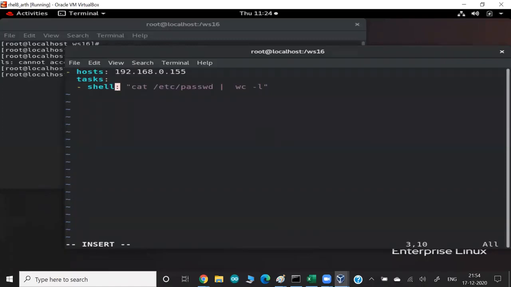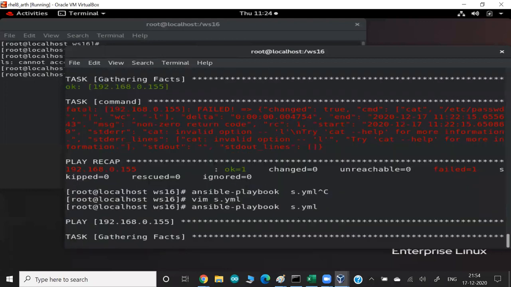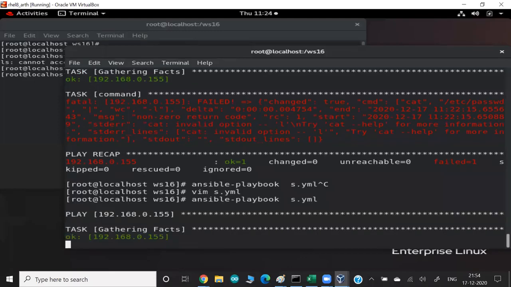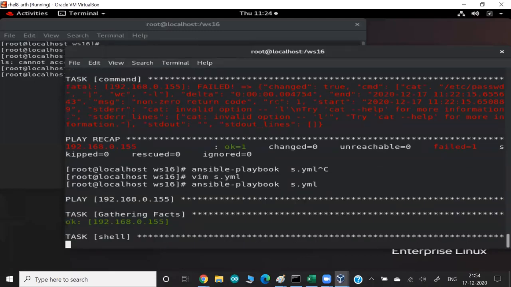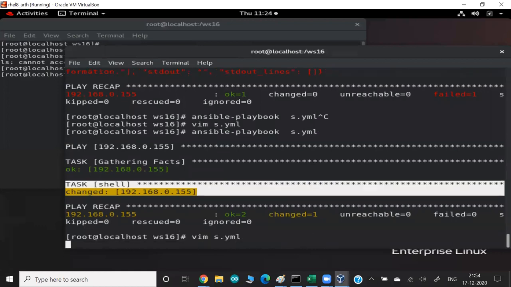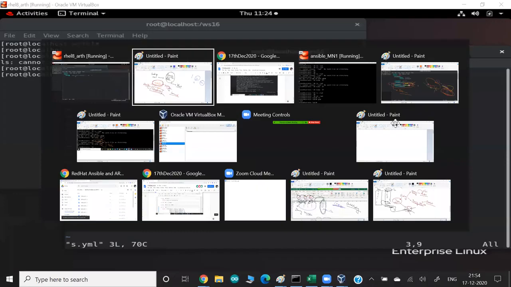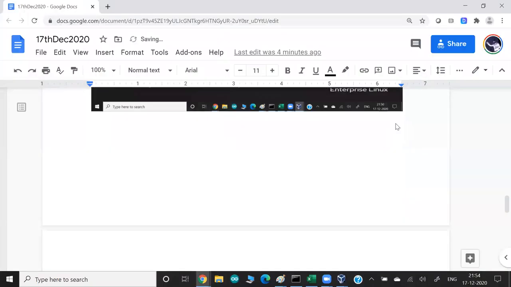Now, if you run this code, it will work fine. Some guys have been asking me for the last couple of days what the difference is between the shell module and the command module. So that is the main difference, and there is a use case where we have to use the shell module. And the output doesn't come up, you guys know. In the Ansible playbook, they never print the output. Register the output in one variable, and we can use the debug module to print it. That's a different point.